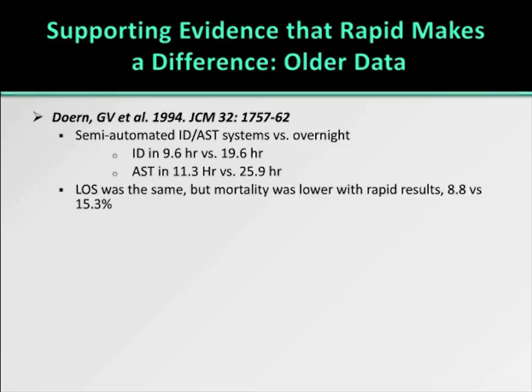And basically, what Gary showed in that study was that if you could get these results quickly, the length of stay of the patients remained the same, but the mortality was lower with the rapid results, 8.8% versus 15%. So perhaps the patients weren't getting out of the hospital any faster, but they were living longer. Mortality rates were lower. Good news.